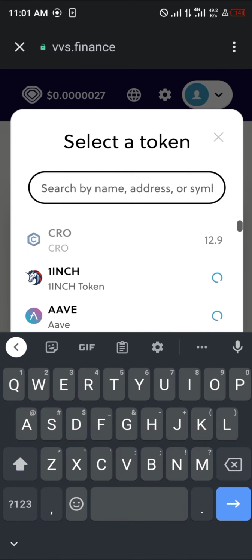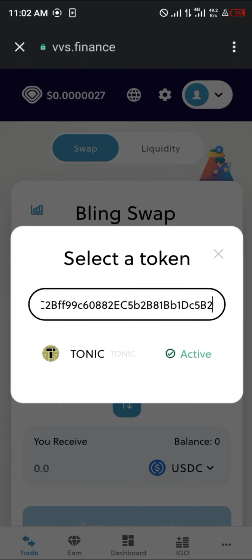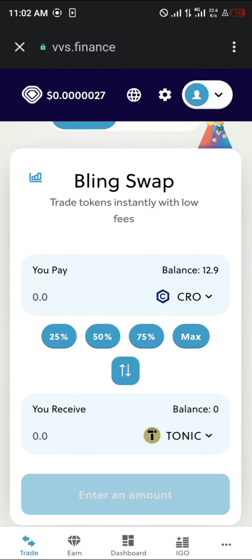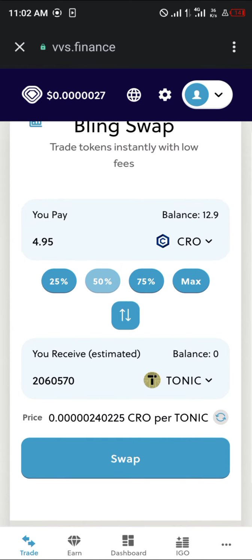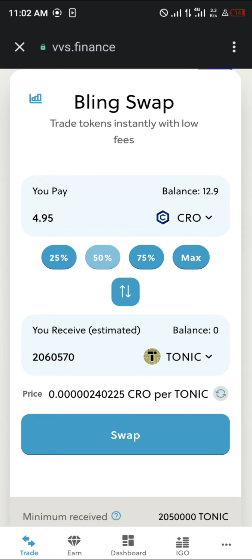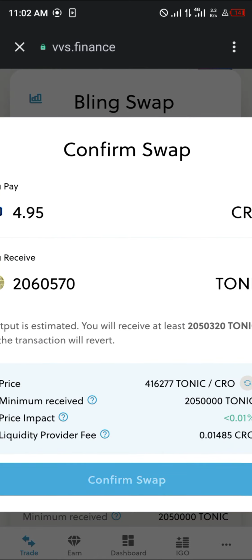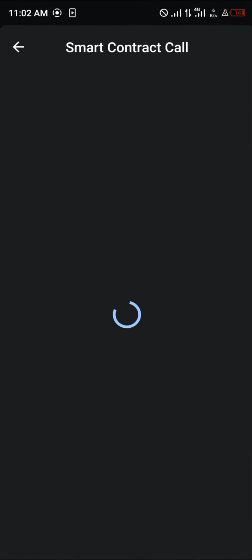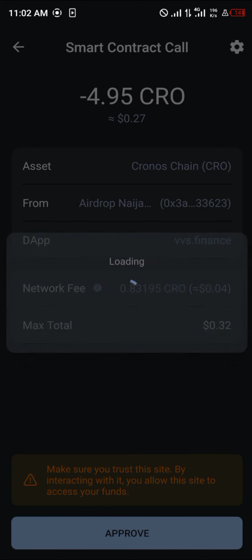So again, you paste that Tectonic contract address here. Click on tonic, and then we're going to be using 50% of our Kronos to get some of the tonic, which you then simply click on swap. Confirm swap is next. I'm waiting for confirmation. Here we go. Approve.